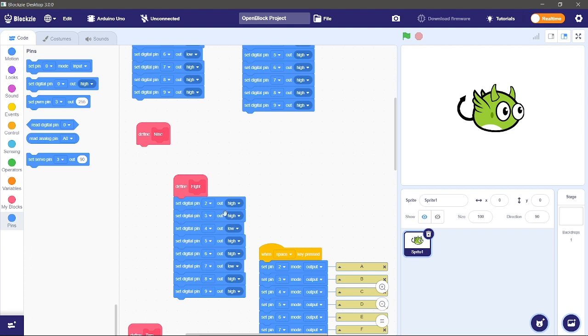Now 8 is going to be all the sections as high to print the digit number 8 on the 7 segment display with Arduino. Turn on all the pins as high, and you will have digit 8 on screen.